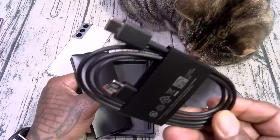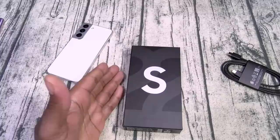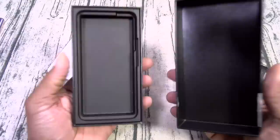The USB Type-C, shoes, inspect that for quality. And of course, got your usual books and stuff. Pluck them and file them to the side. And that's it, okay? The presentation on this is lukewarm at best. What I like to have seen, headphones in the box, throw the dongle in the box, maybe a screen protector, maybe a case, maybe some Samsung's troll stickers, just anything except this, okay? This is not an $800 presentation.